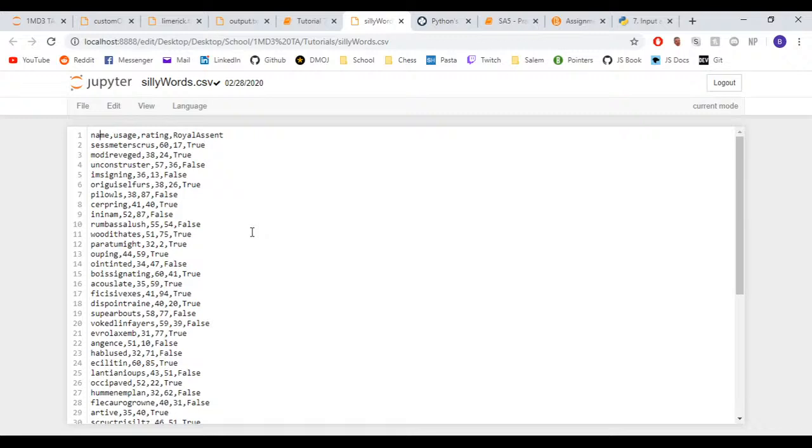So the name is basically the name of the word. Usage is its usage by British comedians, like the instructions said. Rating is the rating that Canadians gave it. And royal assent, I believe, is whether the queen likes the word or not, which are all the factors that we need to determine if a word is going to be the funniest word or not.